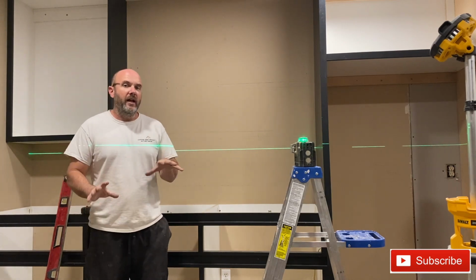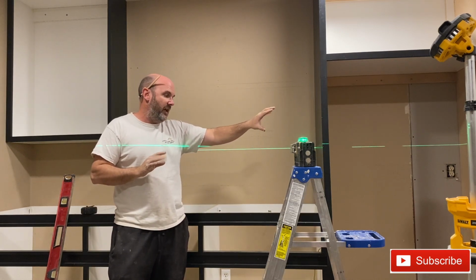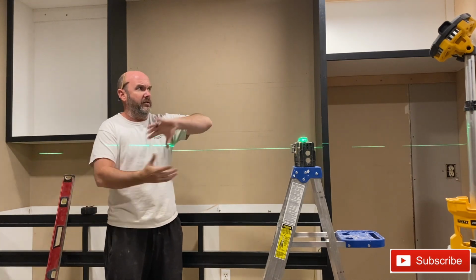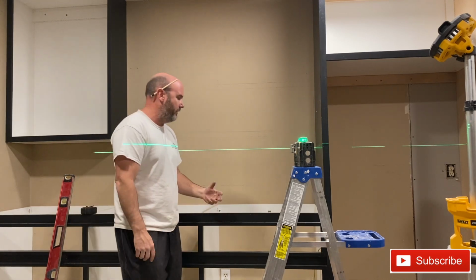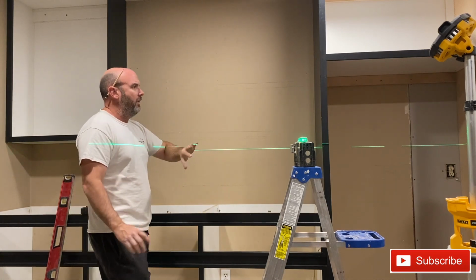Okay guys, today I'm going to do a real quick video on my floating shelf system. I didn't get into a big detail about the build on these cabinets because most of the videos I do are for the DIYer, and this is legit custom cabinet builds. You really need a ton of tools, a ton of equipment. Most of the time you're going to already have the cabinets in place, but this is pretty cool. My wife came up with this design.